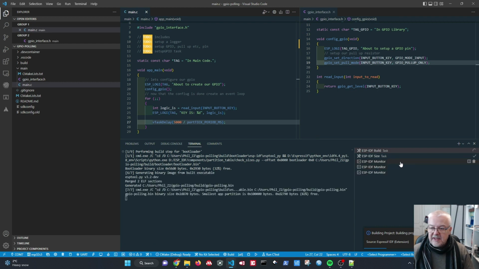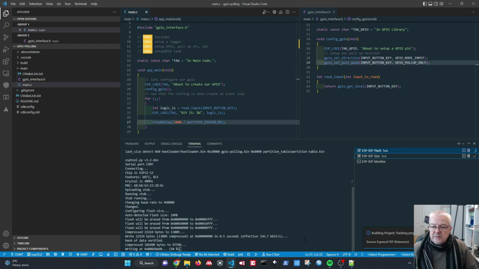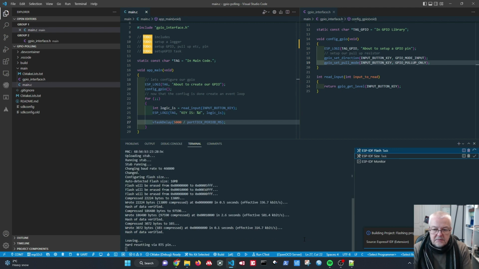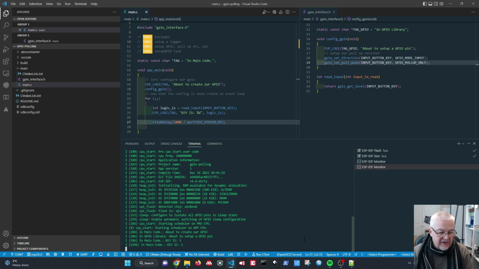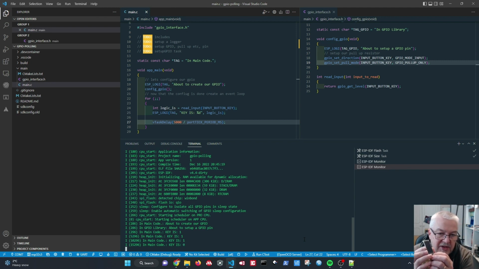Look at all these old tasks, I'll just kill them all off there. Okay, and now it says 1, and it's stopped, and it's going to wait 5 seconds, and it says 1. It's called a blocking task because it blocks the whole main code from operating. And I press 1 in between there, it doesn't read it, it doesn't do anything.